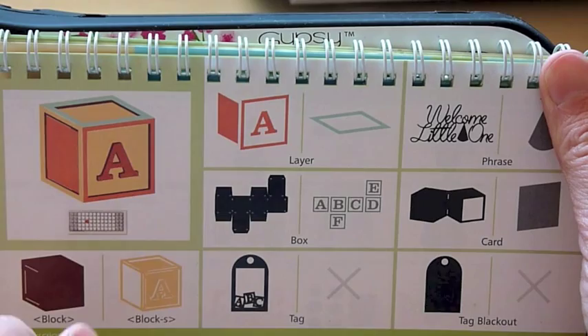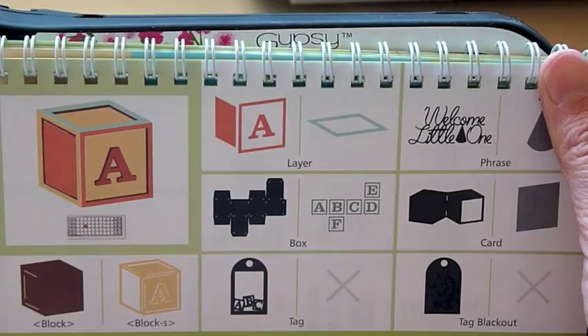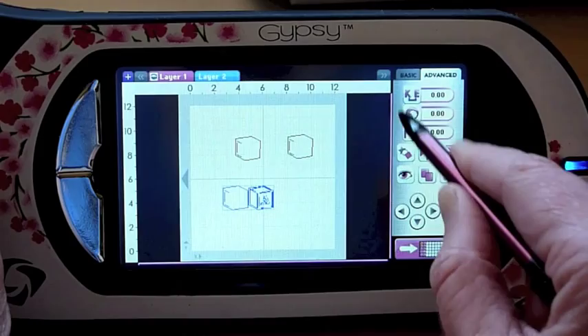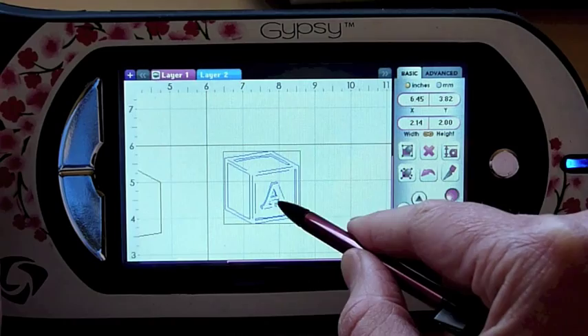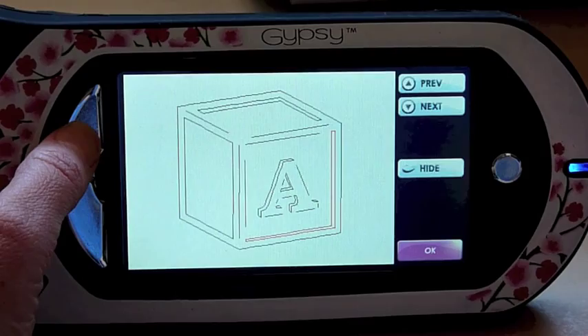This is the golden color layer. You can see there's a letter A there, and because I want to do an A, B, and C that are the same font, I'm actually probably going to hide this and replace it with a font that I have on my Gypsy. So let's go back in and hit the shift key to get that next layer. I'll go back to basic and ungroup these two. If I hold down this button and click on it I can see it bigger. I'm not going to want that A showing, so go to advanced, click this little tool in the corner, then use the next button or the scroll button to navigate. Once the A starts to get highlighted, I'm going to hit hide on all those little parts.